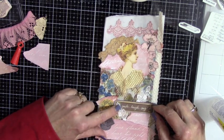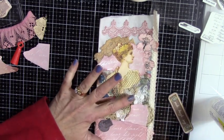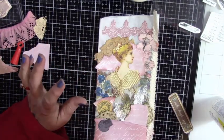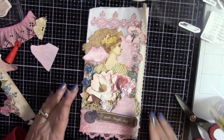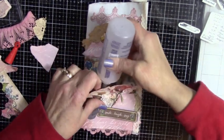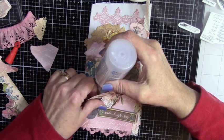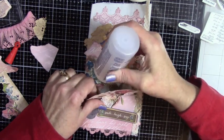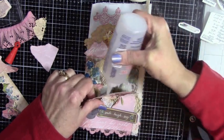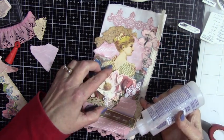What do we think? It's like I need one more flower right here. One more, peeps. Let me see what I can find. Be back. I found it. What do you think? Love it, love it, love it. So I am going to glue this down. That's what it needed. It had like a big empty hole. Big empty hole, and this is just gorgeous.